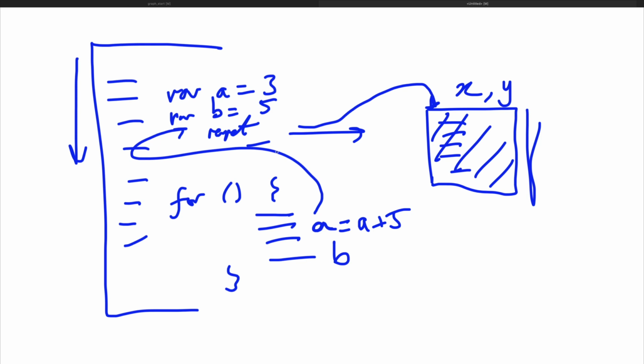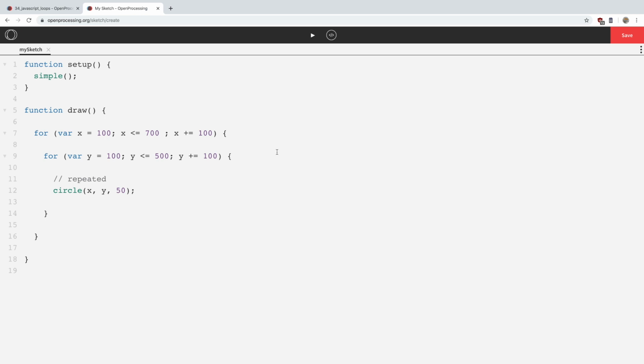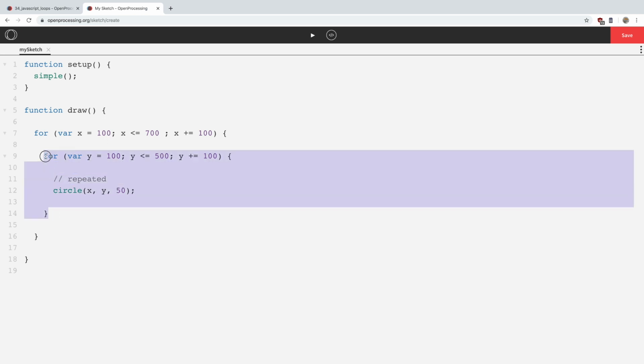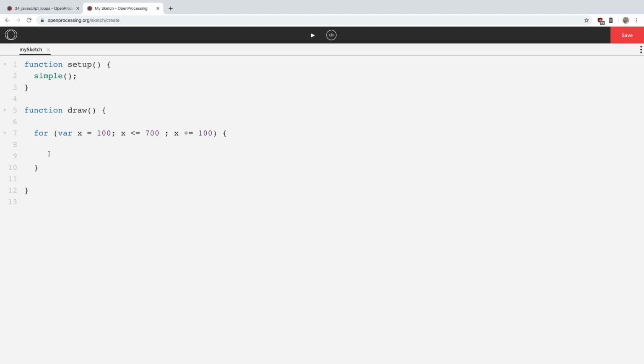Let's see a simple example of that working. So let's simplify this. We can say count from, we can say I, just for a counter, from 1 to 10, and we say I is increased by 100. No, it's not. Increased by 1.